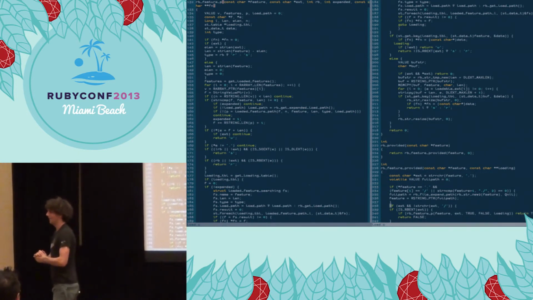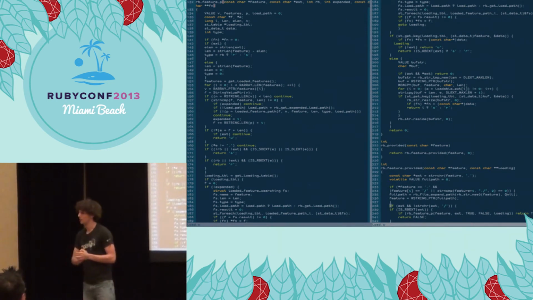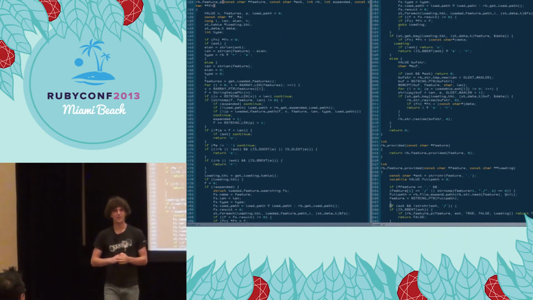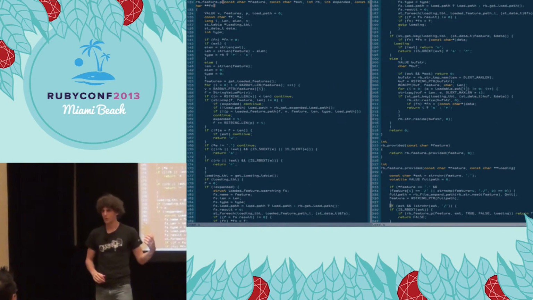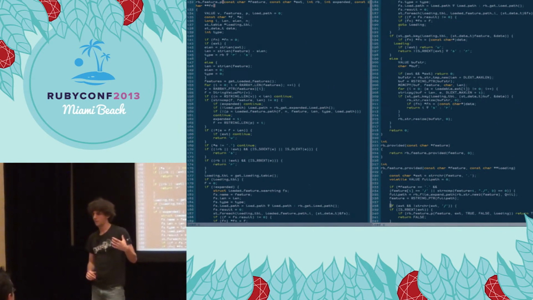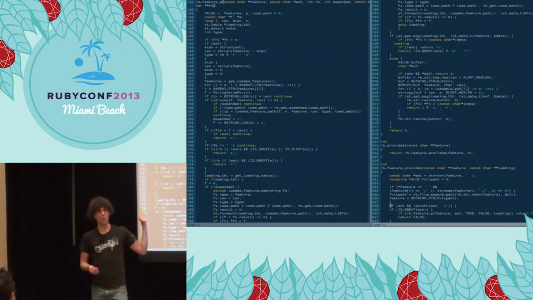And this actually took quite a bit of time for me. It was like calming myself down enough where I could read through this, figure out what was going on. A big part of what I did is say, okay, well, I know it's slow. I don't know exactly why it's slow or where it's slow, but I can just try commenting out some code branches and see what happens.